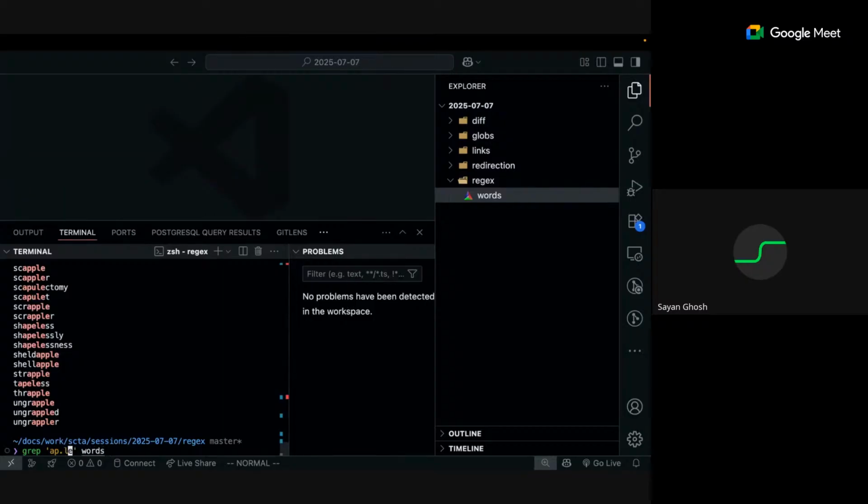So if you then want to do something like the star in globbing, where it means any character any number of times, then you have to do dot star, which means any character present any number of times. So now you can see it matches all of these words, right? So vaporize also, vaporizable. So why is it matching vaporizable? Because it starts with AP and then there is any character present any number of times. So this entire thing is matched by dot star and then LE, right? So which matches the last one. Right? So hopefully this part is clear.